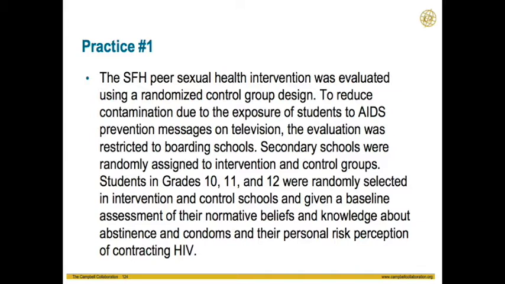Okay. I'll read it, but we can also have a minute to digest for those of you who want to look at it. The SFH peer sexual health intervention was evaluated using a randomized control group design. To reduce contamination due to the exposure of students to AIDS prevention messages on television, this evaluation was restricted to boarding schools. Secondary schools were randomly assigned to intervention and control groups. Students in 10th, 11th, and 12th grade were randomly selected in intervention and control schools and given a baseline assessment of their normative beliefs and knowledge about abstinence and condoms and their personal risk perception of contracting HIV.